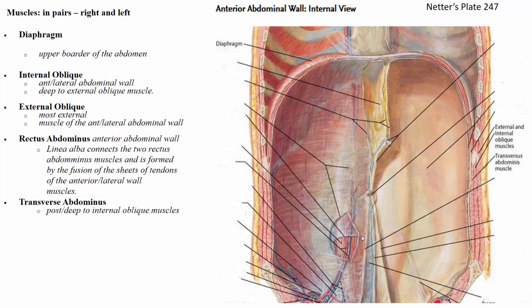In a couple of images away from now, you will be able to see the external and internal obliques and how they lie within the anterior border of the abdominal wall. But this just gives you an idea in cross-section along the external part of our body how these muscles relate to one another. We will see the rectus abdominis in a slide coming up, and so we'll cover that then.